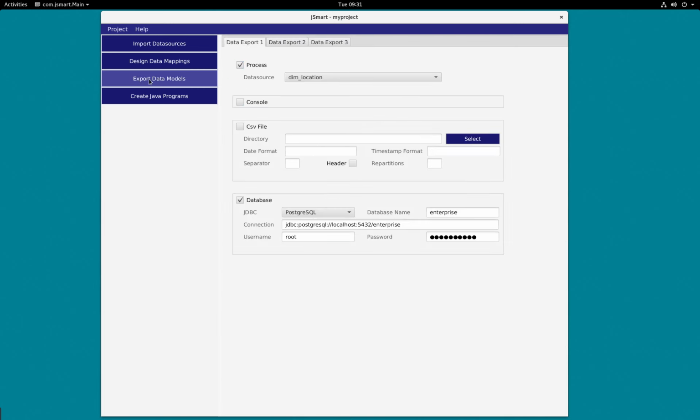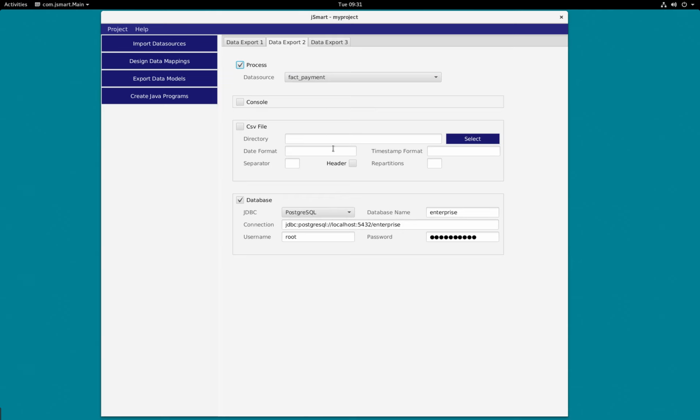Once I get back here to the export of data models, I will export the dimension, and at the same time I will export the fact payment to the same database. I will use the same database for the export.